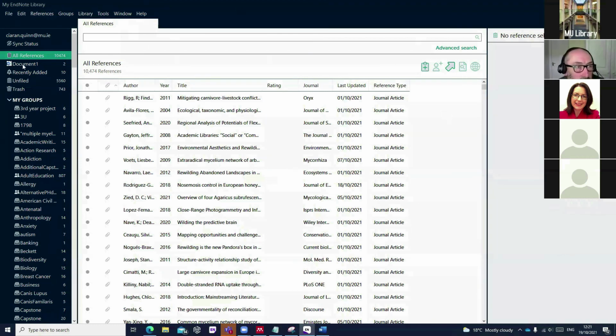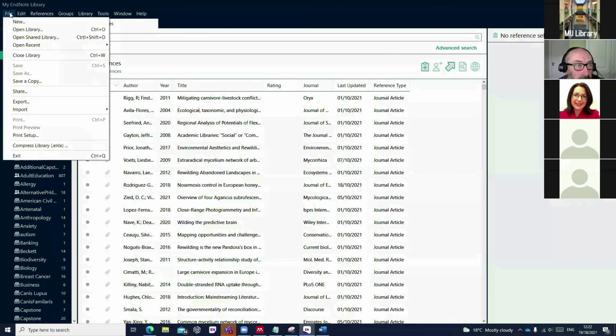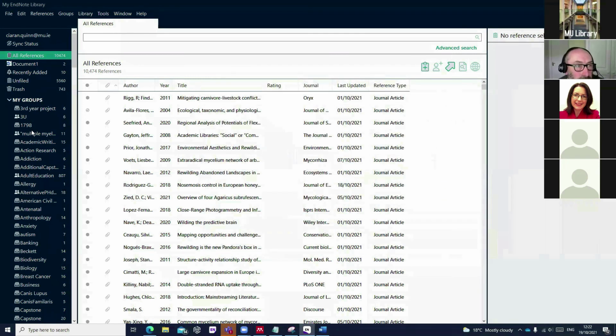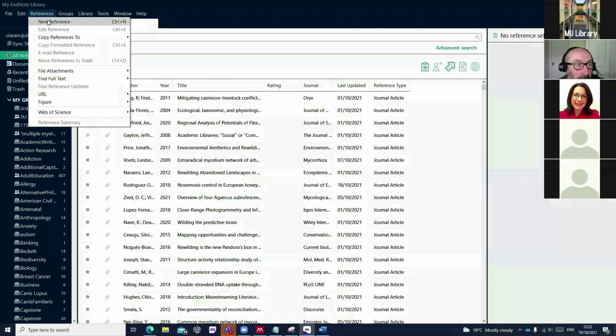And just to recap very quickly, you download EndNote from the IT website, go into Apps Anywhere, and download it. You're downloading two files. The big one is the EndNote software, the smaller one has your product code, and you need that product code to complete the download. When it downloads, you're going to be seeing a nice empty EndNote. First thing you need to do is go into File, New, and set up a folder or file for all your references to be saved in. Other than that, the main functions are References, and a new reference if you're putting something in manually.